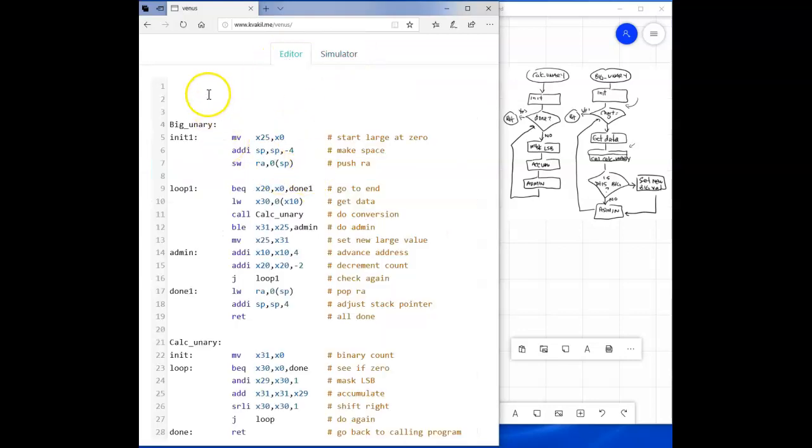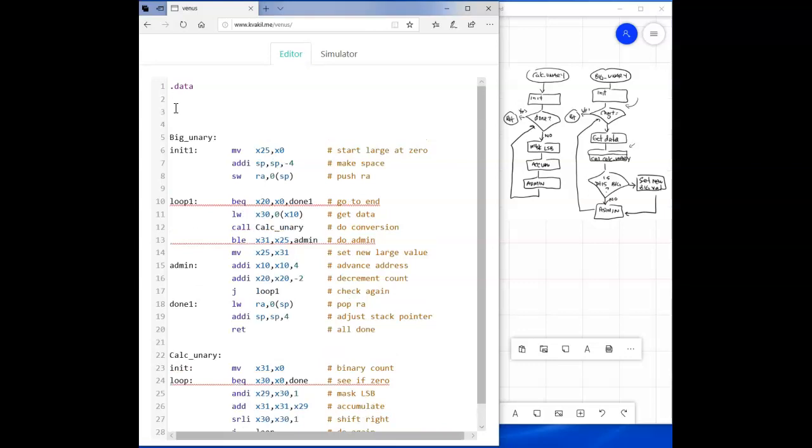And I'm going to put some junk test data in here. So this is going to be, see if this works. Data. This is my data segment. Junk. I'll make a label there. I'm going to make some word data. And I'm going to say 0x. Let's do something easy. It's finding the largest, so we'll say 3. 0x7. So this should come back with the value of 3, because there's 3 set bits in 7.